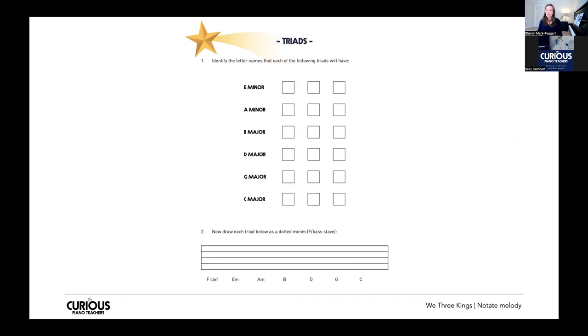Okay, so moving on then to adding the harmony. And this is another page from the student workbook. You can see here that if they're a grade one, certainly a grade two student, there will be a lot of these triads that they will be familiar with. So E minor, A minor, D major, G major, C major. B major is going to be the new one, probably. And that's fine because they know most of these triads from having played broken chords.